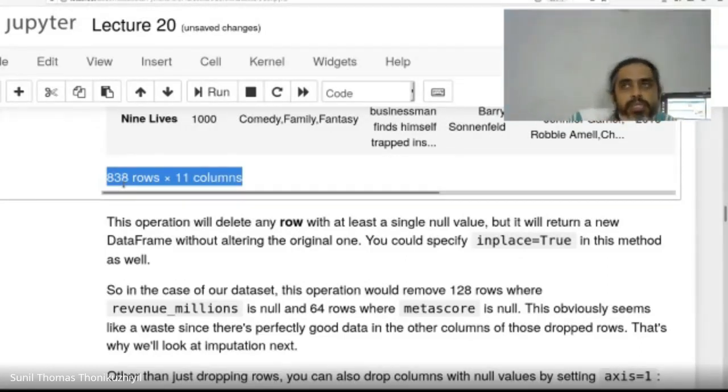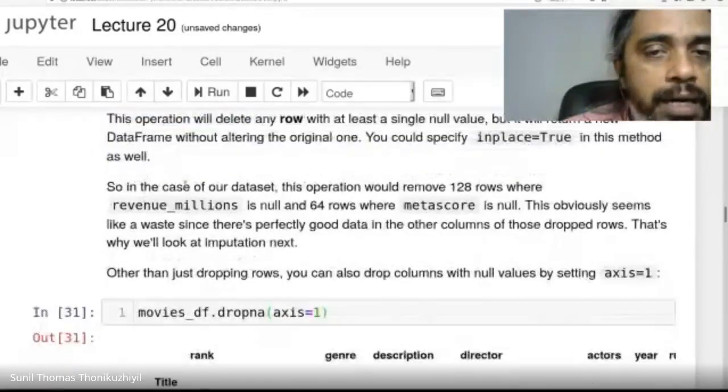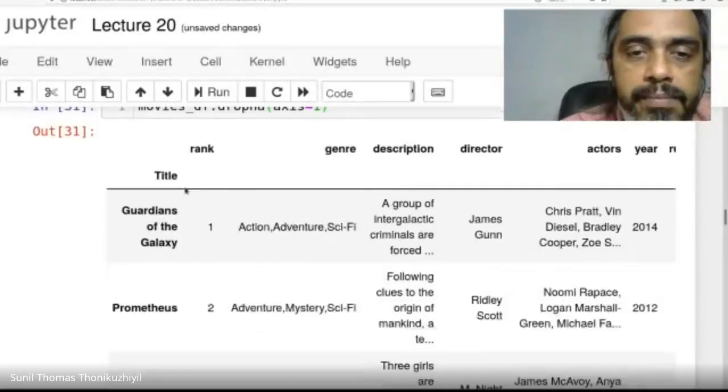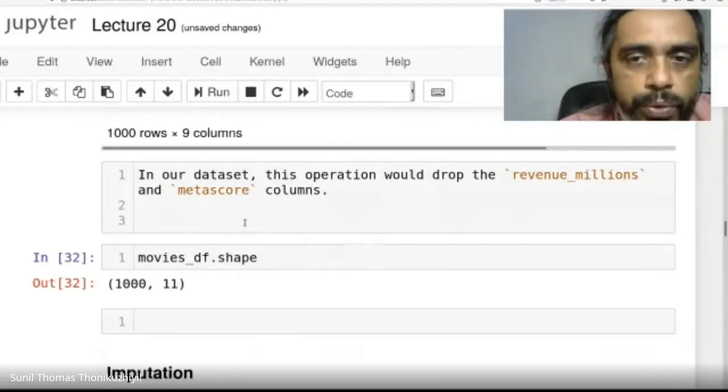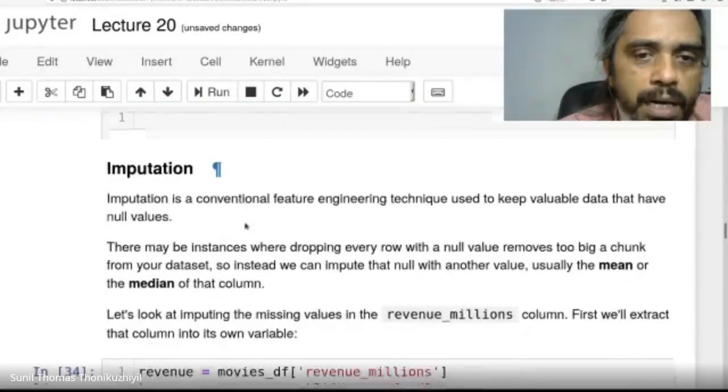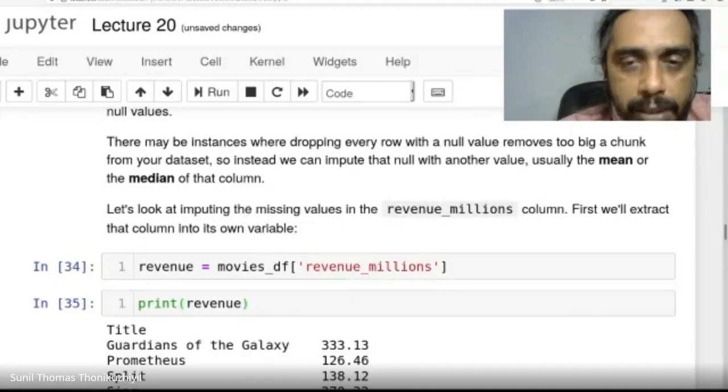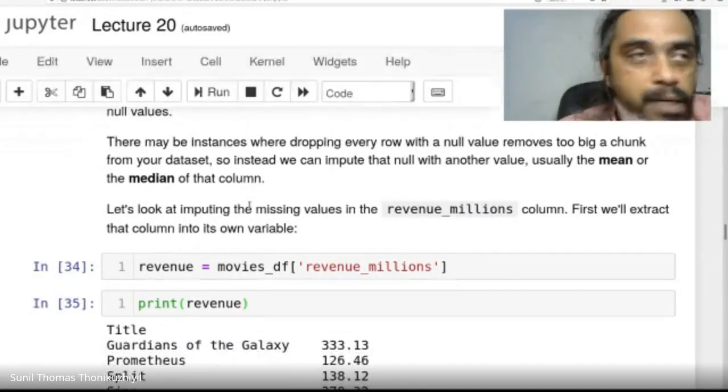So this way, if you have 1 million or 1 billion data available with you, and you have only a few things missing here and there, you need not examine everything. You can just run this code and remove the unnecessary things. Now you can even do further things on removal. You can do other things like that, better options you have.